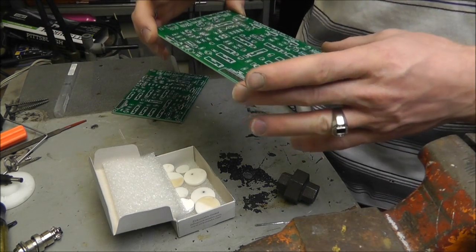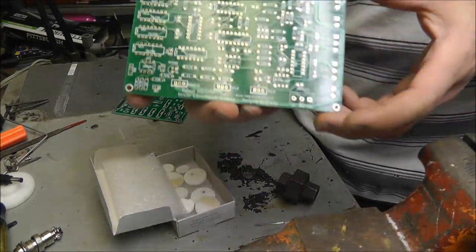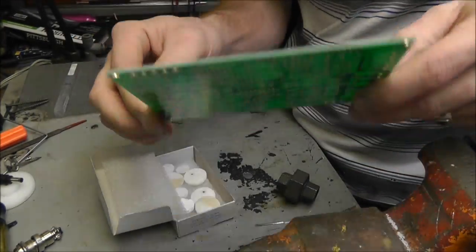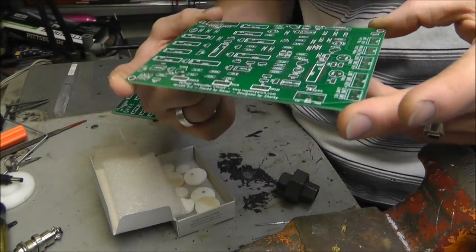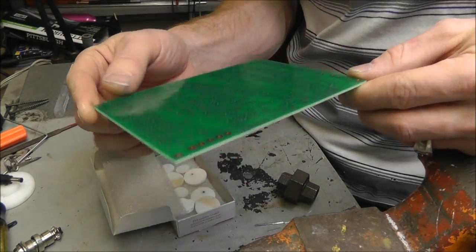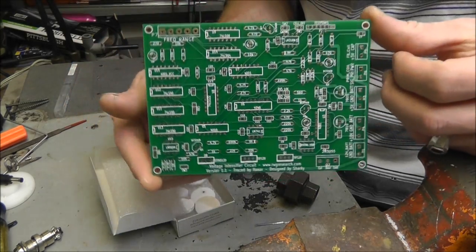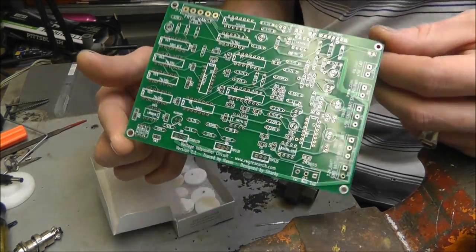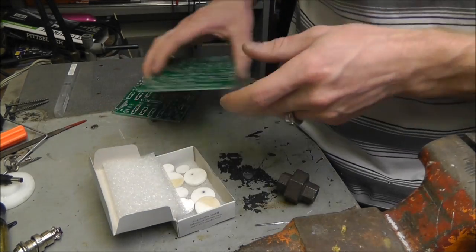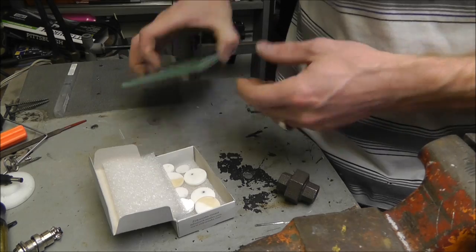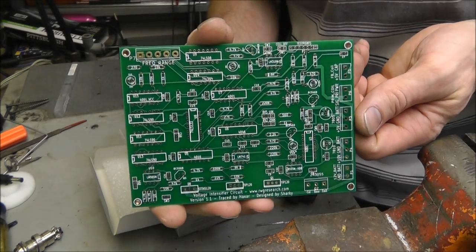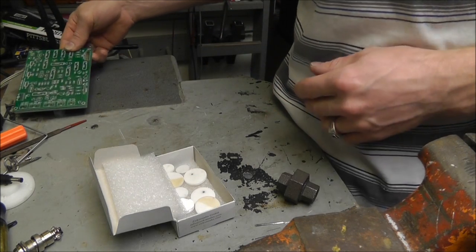Next up real quick, Sharky has got number two VIC circuit board in and they look really good. Same thing, gold plated, a few minor changes. If you want to know anything about this, I will also post the thread on this over there. Big thanks to Sharky for getting those done and sending them over here. I gotta disperse a few of these. One of these is a prize for the pulse motor build-off.